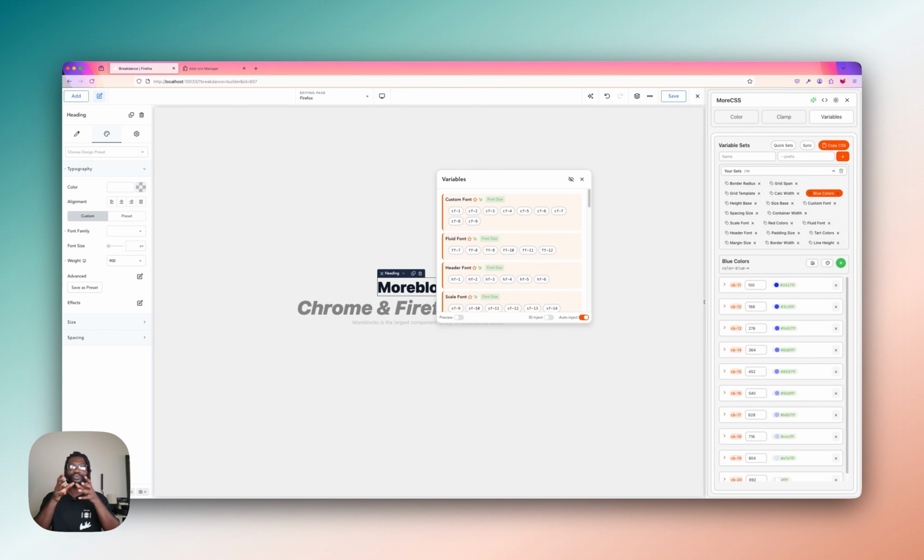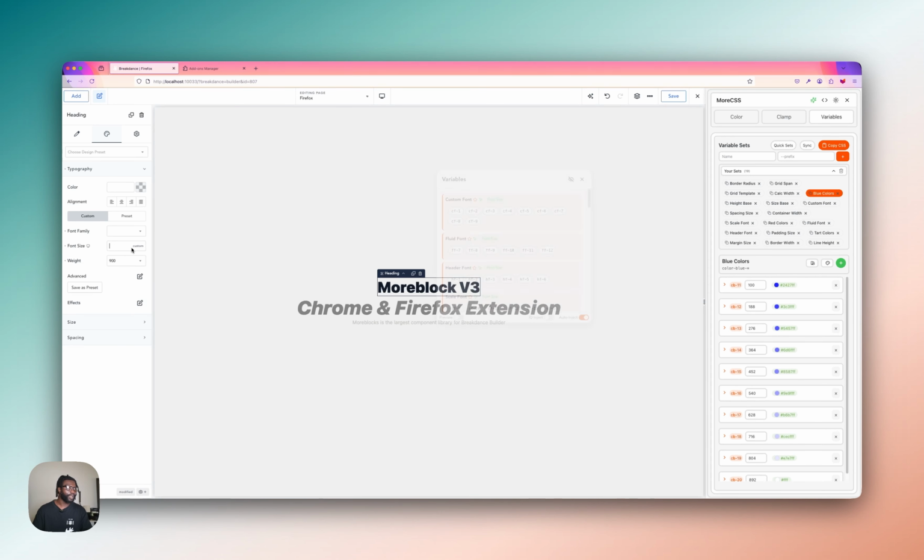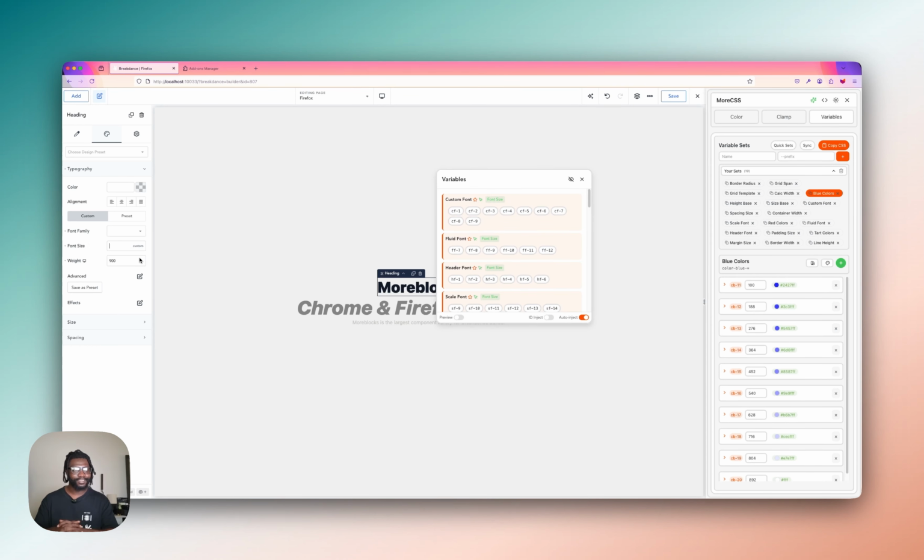Because if you want to use input fields for your variables, it has to move from either pixels, REM to custom. So what I'm going to do is, since this is turned on, I'm going to demonstrate that for you to see. So I'm going to click on this input field. When I click on it, you see that it changed it from pixel to custom. We can also go back, choose something else, and then we can click back on here to change it from VW to also custom, making it simple to work with.